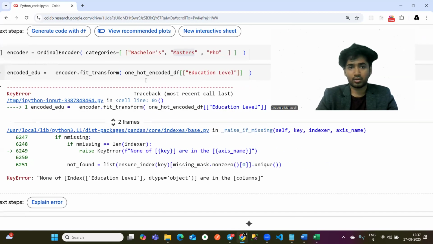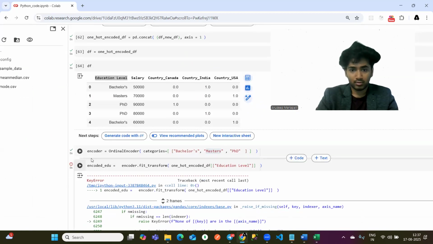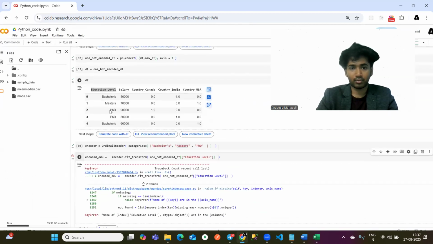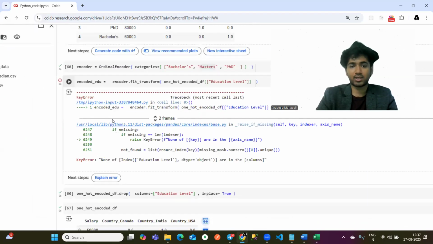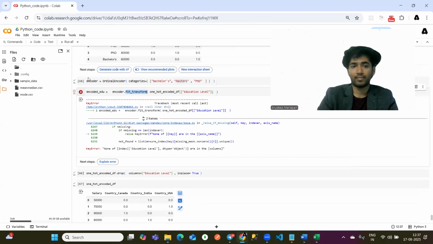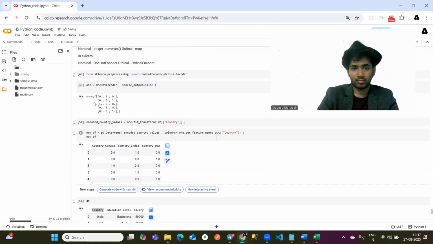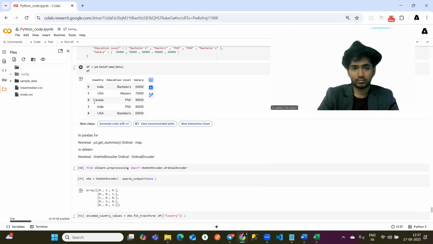I think I did not earlier. I should have stored it inside a variable. And I'm going to run this. So why this is giving me an error is that earlier I did not store that inside a variable. That is why I'm getting this error. Let me just run this quickly.